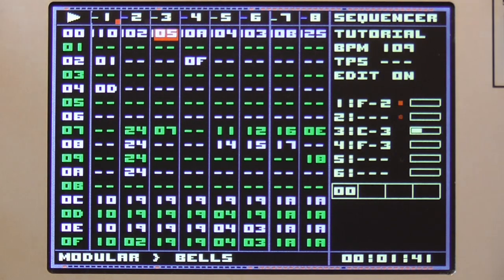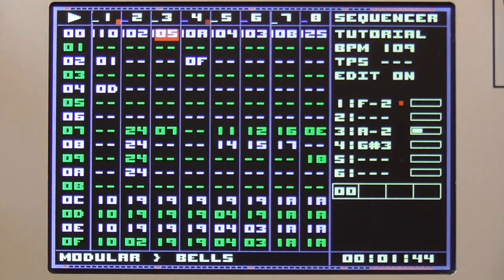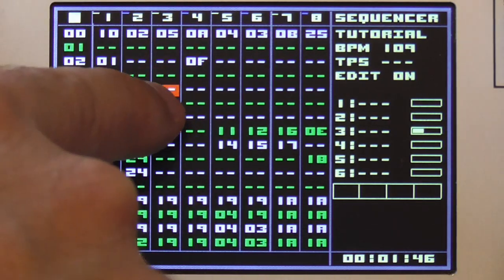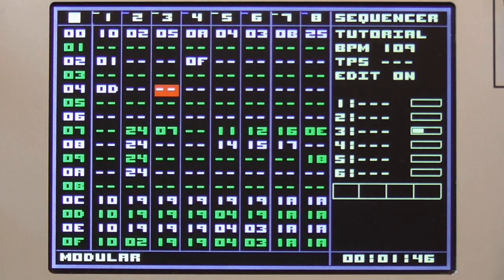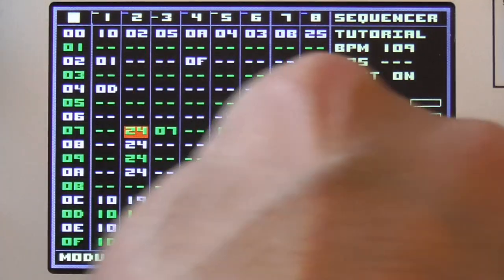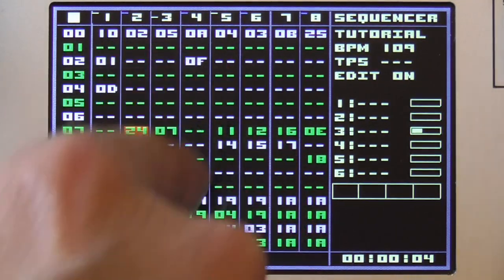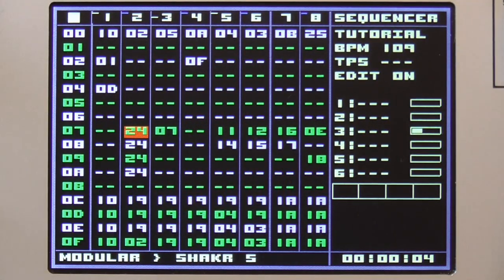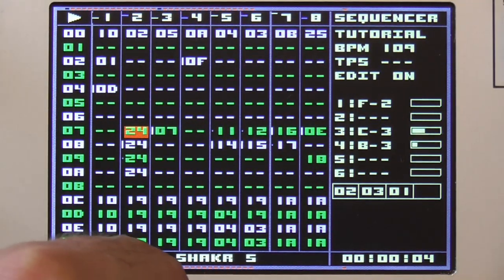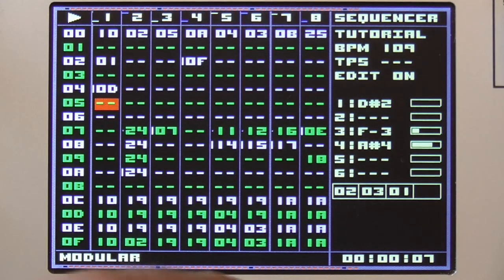And of course, it depends on how you order it. Also, if you press start at an empty spot, it will take the first position there. So if I press start here, it will start this one. That's why also if I press shift and start here to start the whole row, then it also takes a 0F here and a 0D here. So we'll do it now. And they don't belong to this song, so it's not too much.